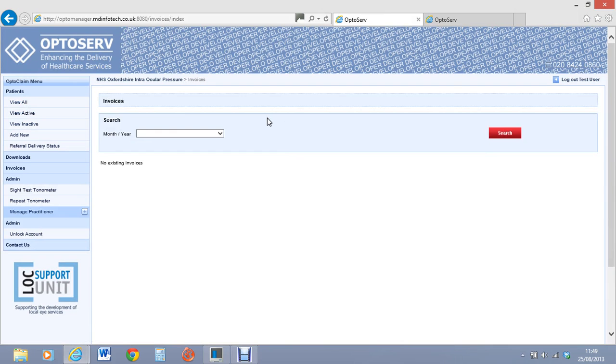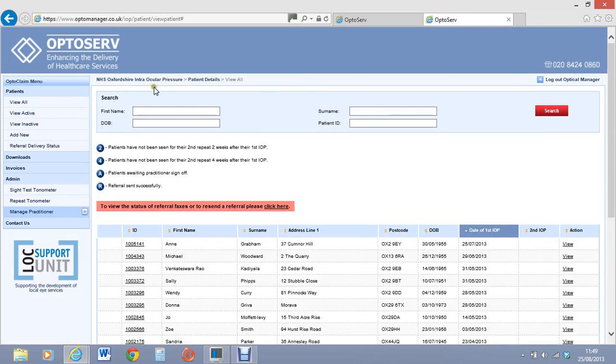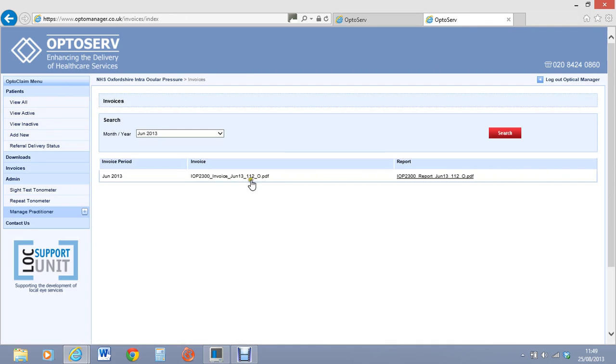But that's basically the invoice. Let's go back to that, sorry. So you have the invoice on the one side, you have the report on the other. The invoice is just your payment, so you get paid by check. The other one is the report, so you can tick them off your list so you can balance at the end of the month, basically. So that's pretty much it.